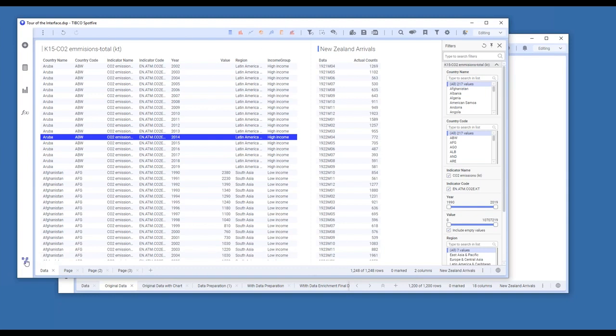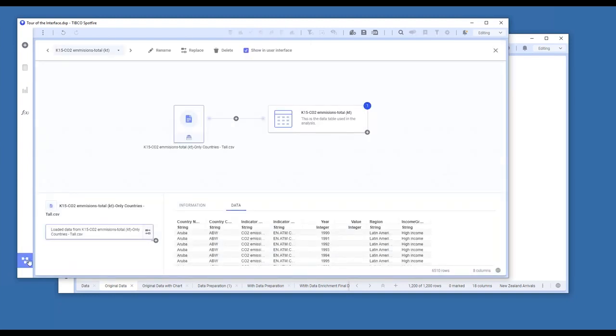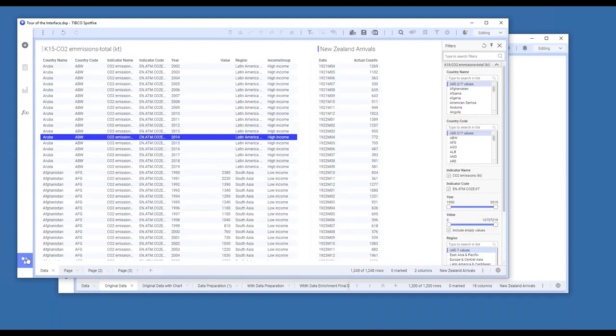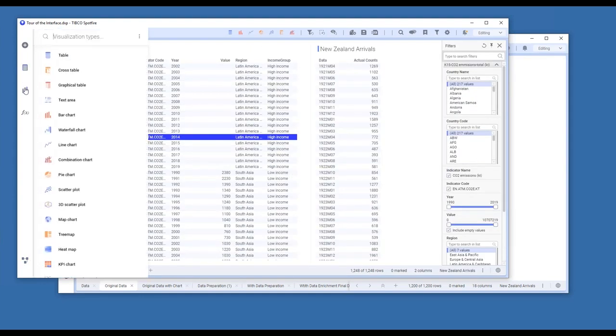And then here, the data canvas allows us access to a number of different features of Spotfire, such as adding rows, columns, those kinds of things. We're going to drill into that a little bit. And then up at the top, we have the data panel and our full suite of visualizations. I wanted to give you just a quick tour of the interface because that's what you'll be seeing for the balance of this session as well. With that being said, I'd like to hand it over to Andrew, and he's going to take us through the first phase, bringing data into Spotfire, or the data access piece. So Andrew, why don't you take the team through that?